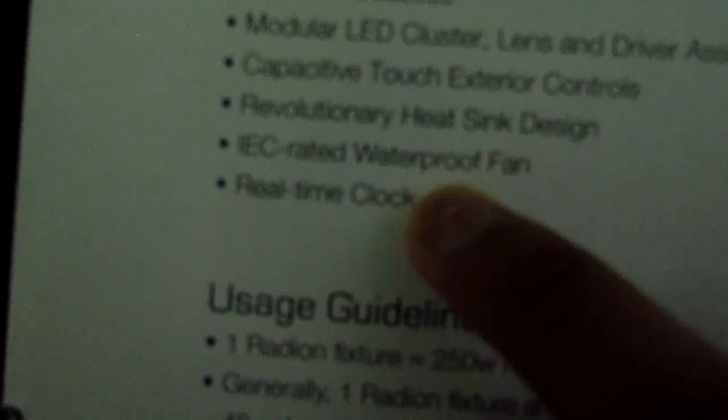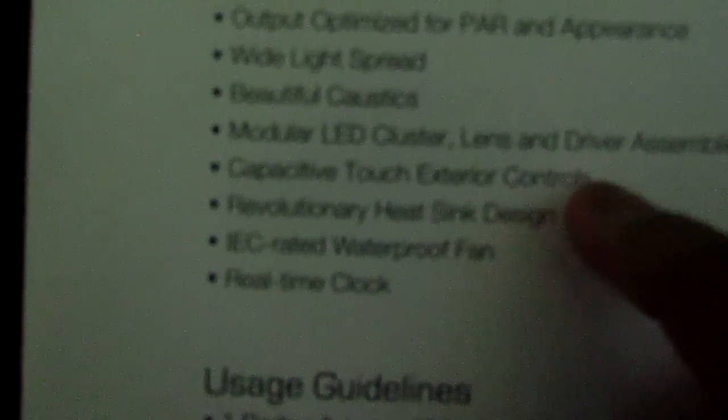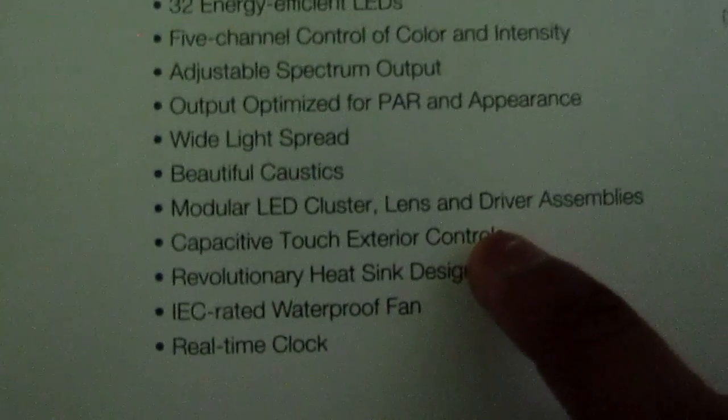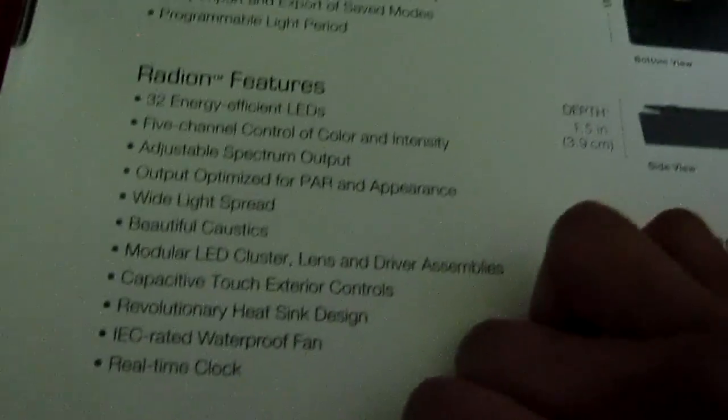It has a waterproof fan now. IEC rated waterproof fan. Real-time clock. Revolutionary and so on. 32 LEDs, not like the Pros that have 42 now, which I believe are out now. Why is this camera acting up? If you look right here, it says manufacturing date is December 21st, 2012. That's pretty impressive.